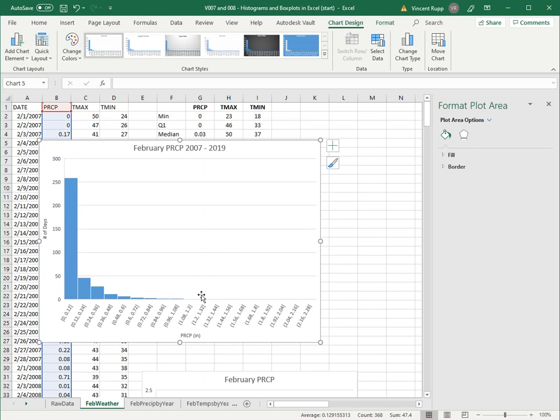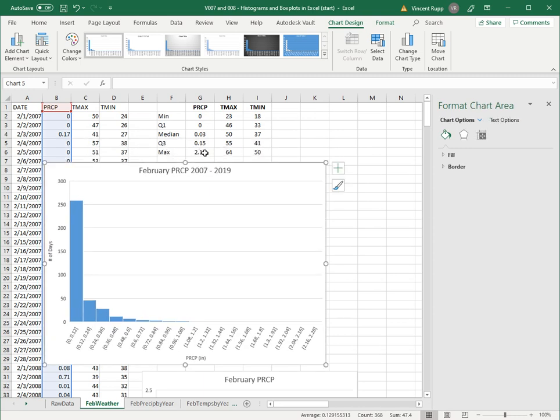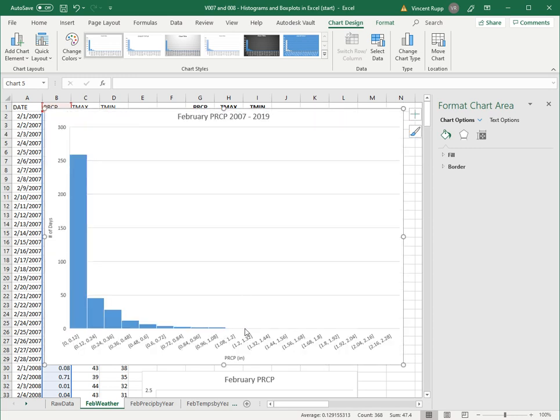Now, keep in mind that this is the smallest bar we can see, but that's not actually the maximum. We know the maximum was 2.19, which is all the way up here. That's why Excel generated this chart going all the way up here. It looks like this is all just empty space, but actually the bars are just too small. For some reason, it's not drawing it. You can see this is 50 and 0, so the one bar is not getting any room on it. So it really shows you the tail on this distribution, but it's not really perfect. If you made this thing much, much larger, it might show up, but I'm not sure how big you'd have to make it to get it to work.